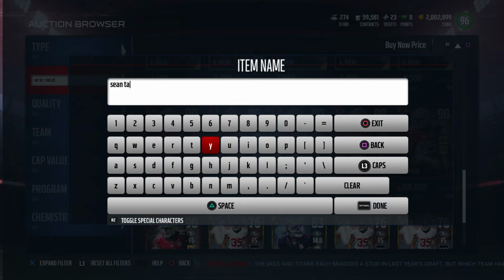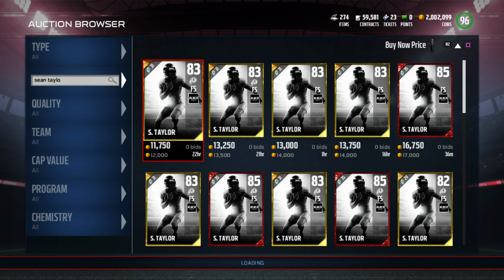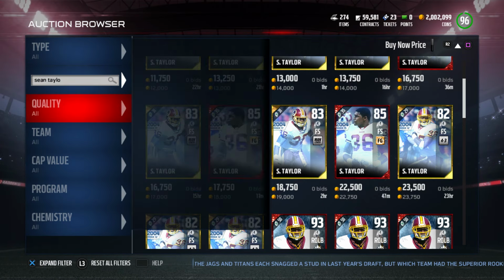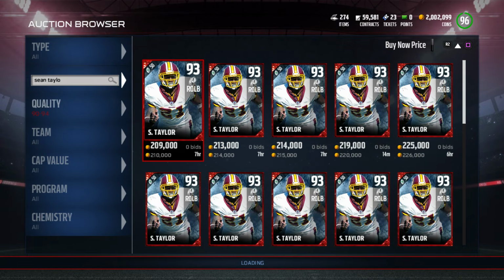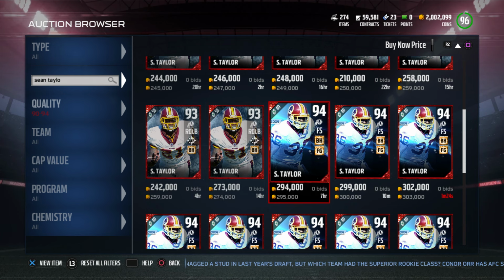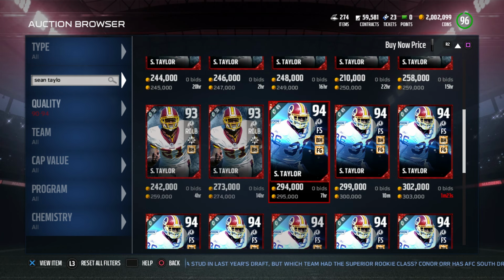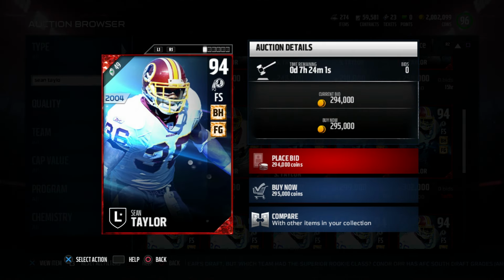I'll tell you guys right now, I've used Sean Taylor, I've used Brian Dawkins, and I've used Eric Reid. And you want me to tell you the difference between those cards? I barely noticed a difference. So right now, if you want to buy Sean Taylor for a free safety, that's 300K. If you want to buy the limited time one, that's the same chemistries, by the way: Big Hitter, Field General, exactly the same chemistries as the Eric Reid.